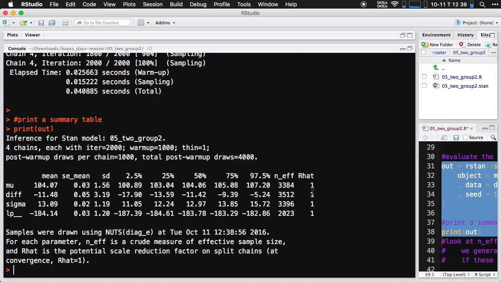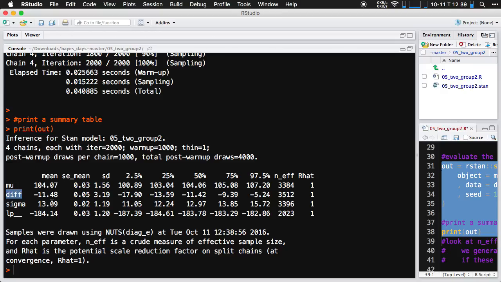We look at our R-hat, all ones, effective sample size, all above 1,000. So we can look in here. Now instead of mu1, mu2, sigma, we've got mu, diff, sigma. Sigma should turn out to be the same as before, about 13, with the same small, now more confident posterior spread. Mu is now defining the center point between the two distributions, so it's actually not super interesting as a parameter to look at. We can note that we started out at 100, it's moved a little bit, and its variability started out at about 20. Now it's narrowed, so we're more confident about where it is.